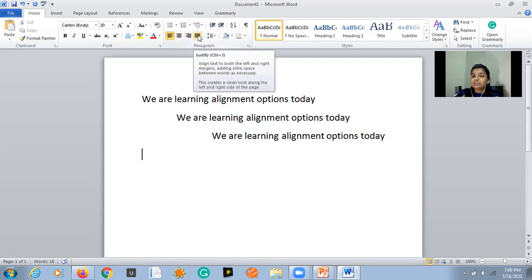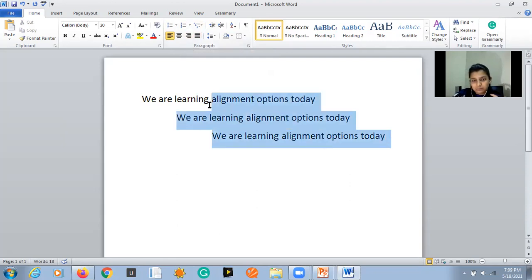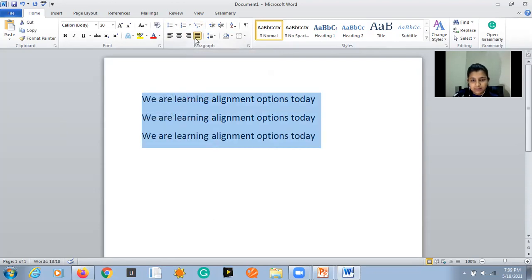Now, what about this fourth one? We were discussing the fourth one. Now, let's select the entire text and I selected justify. Justify has a rule that I won't be accepting any misalignment, but I would be accepting the proper organization. So I require everything in an organized manner.